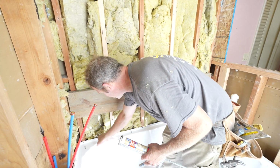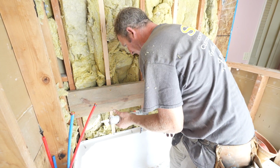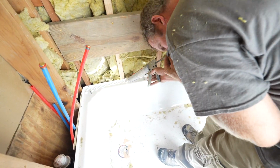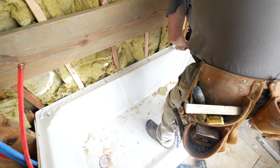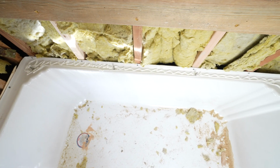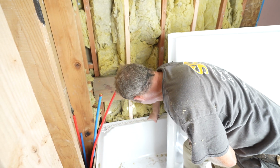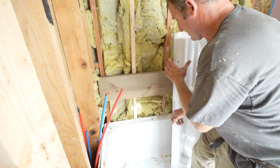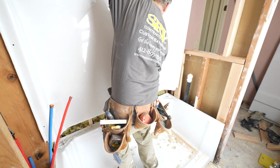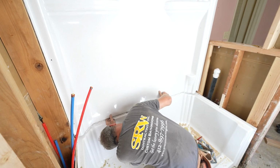All right, so you want to make sure this is all nice and clean, and then you want to use 100% silicone. This is just a white silicone. So you want to put this all along the back here. One of the nice things about this setup is they have these pins here, so this just lines the whole unit up. So what you want to do is just kind of hold this up above and then slide it down, and then you just have to line it up with those pins.